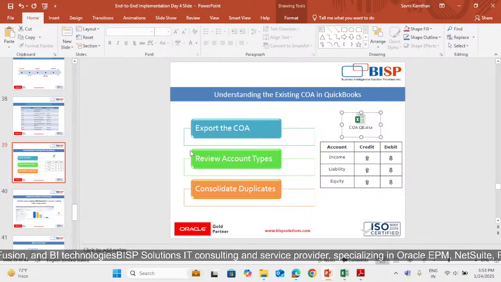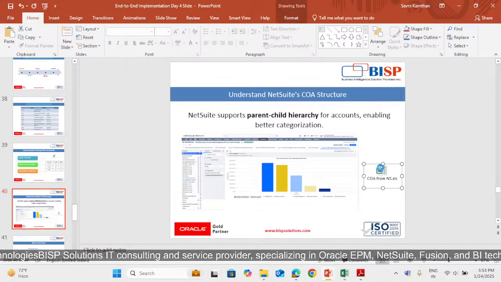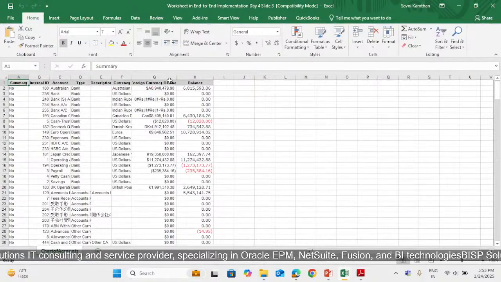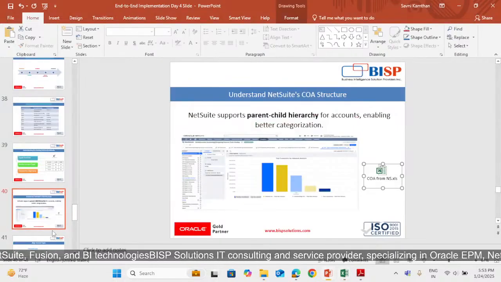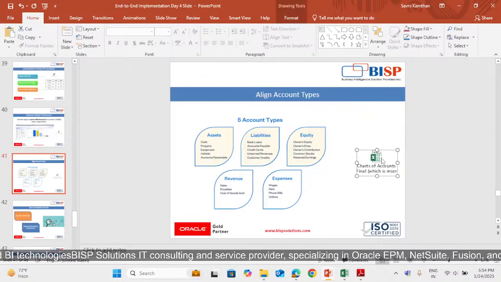Then comes our NetSuite CoA structure. We have downloaded the CoA of NetSuite, and we have seen the heads which the CoA in NetSuite is having. So after that we will align account types.